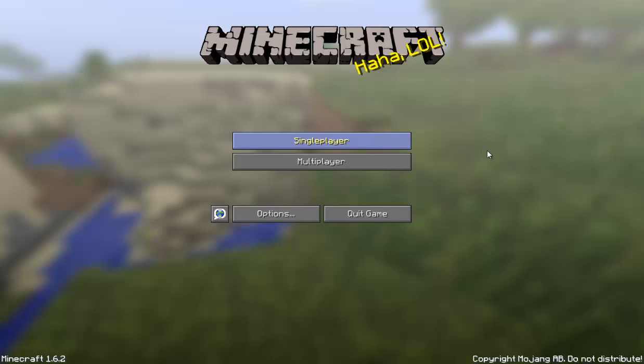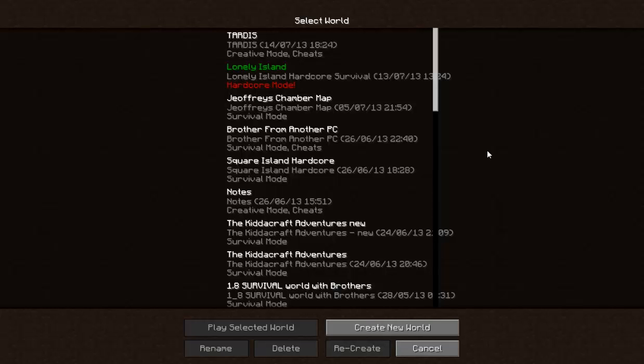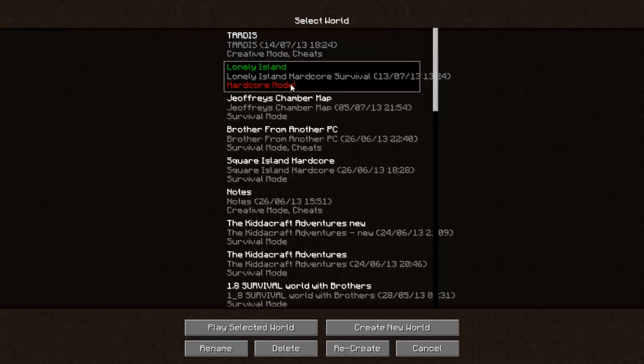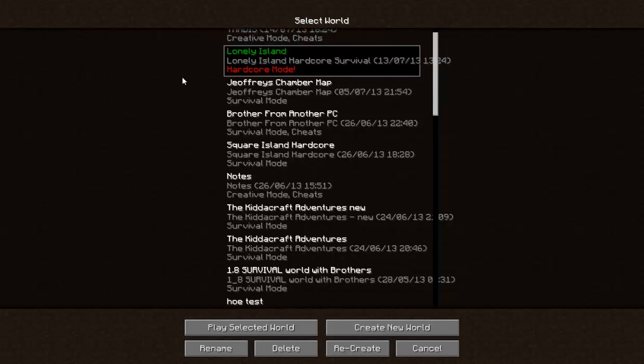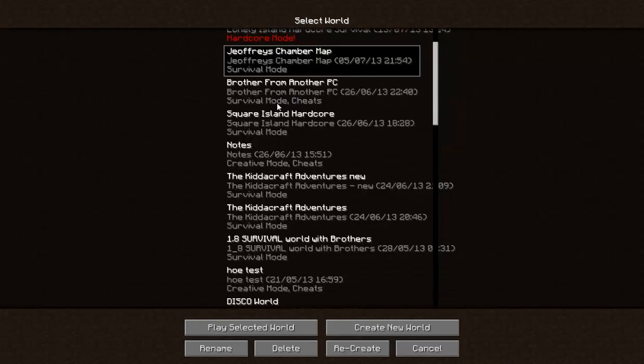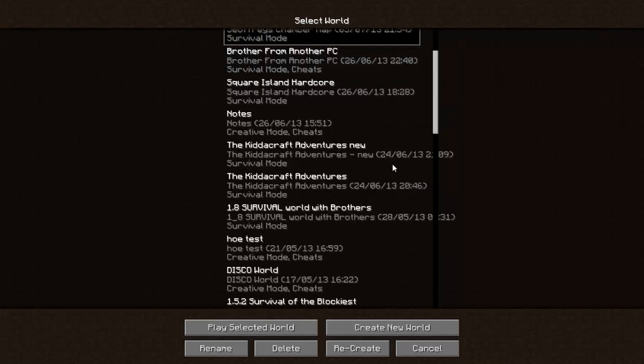Yes, I haven't been uploading in a while, I know, but it's because all these things have been happening, all these changes and stuff. Right, this is pretty good because a friend made this. This is Syndicate's Lonely Island World. This is a 1.6 map. This is a lot of different things, and then this is the one I should be playing on.